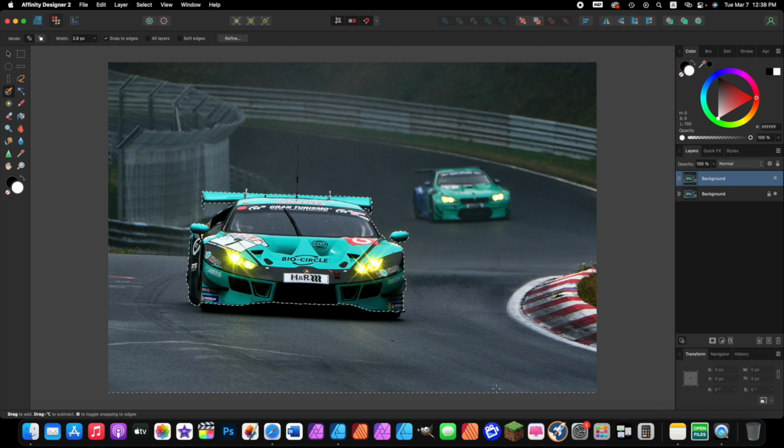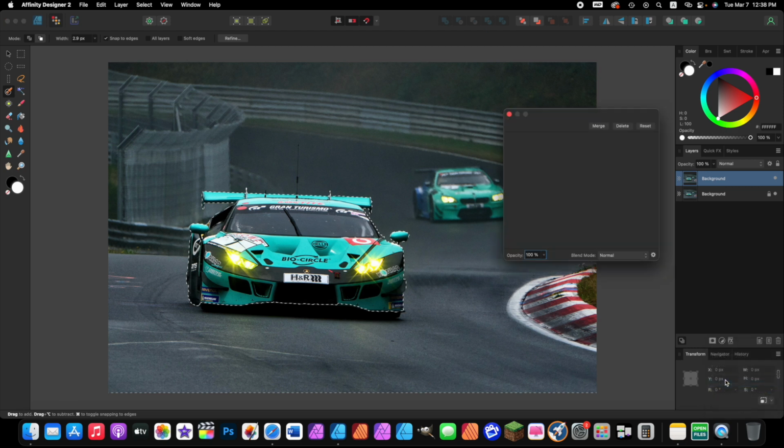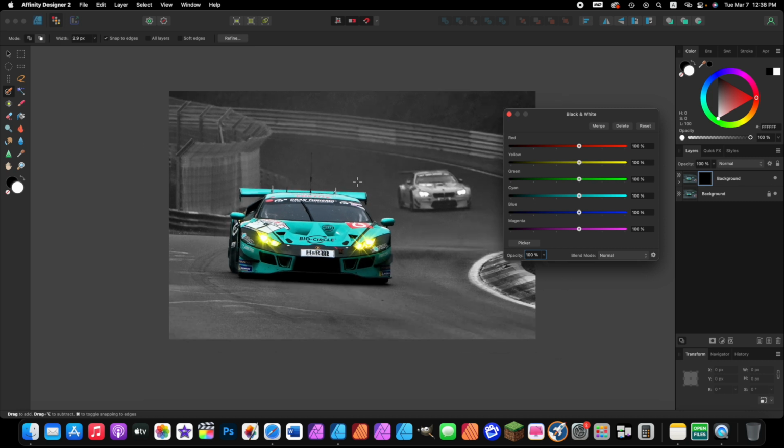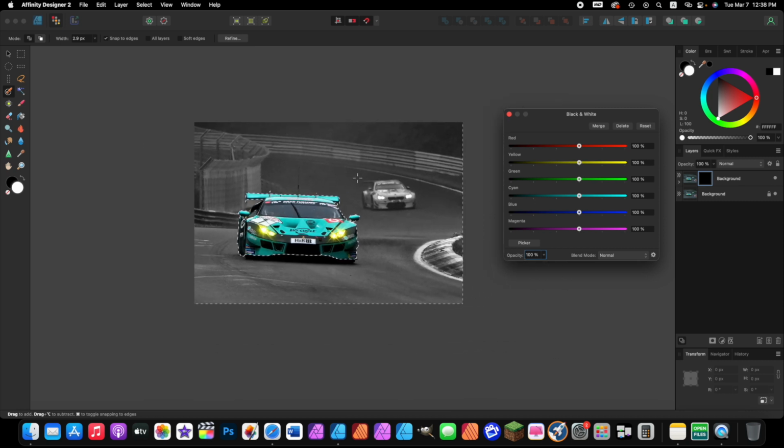So in Affinity Designer, when you invert the pixel selection, it'll either be on this bottom border or on the right side. But now we know that the pixel selection is no longer on the car, but on everything else. So now we just have to add a black and white adjustment layer to it. So come over here to the icons bar, come down to black and white. And then we're going to adjust these colors again. You can see the image already. Let me make it smaller by using my fingers on the trackpad. So now you can see that the color splash is already done.